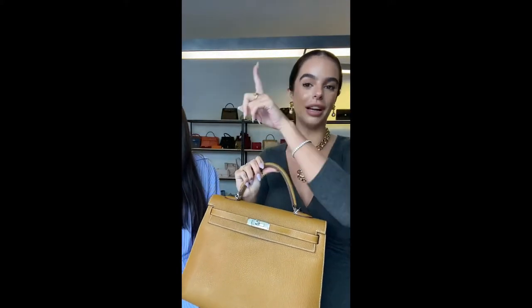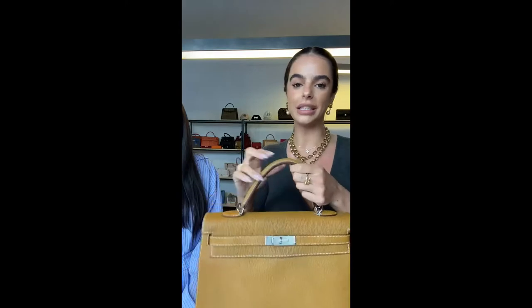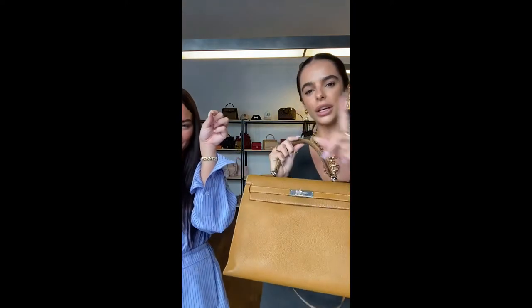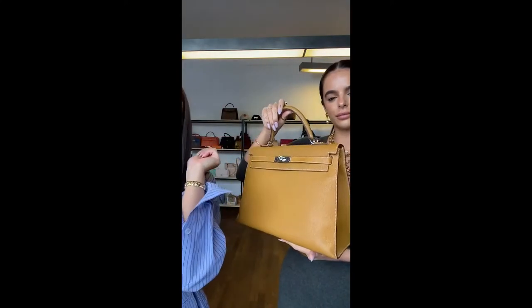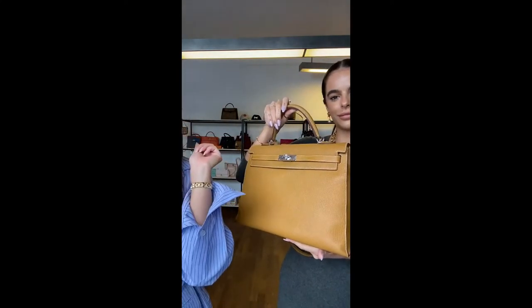It's available. You guys can find that through the icon, which is pinned in that top left hand corner. I know, I want it. It's so gorgeous. Is it the top icon or the bottom? Bottom. Okay, so it's the bottom icon, guys. There's no image, but if you click on that, you can purchase that bag now for $8,750.